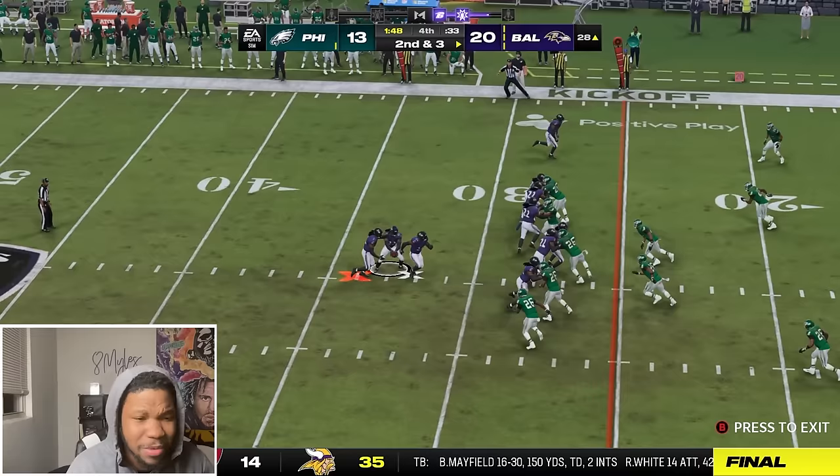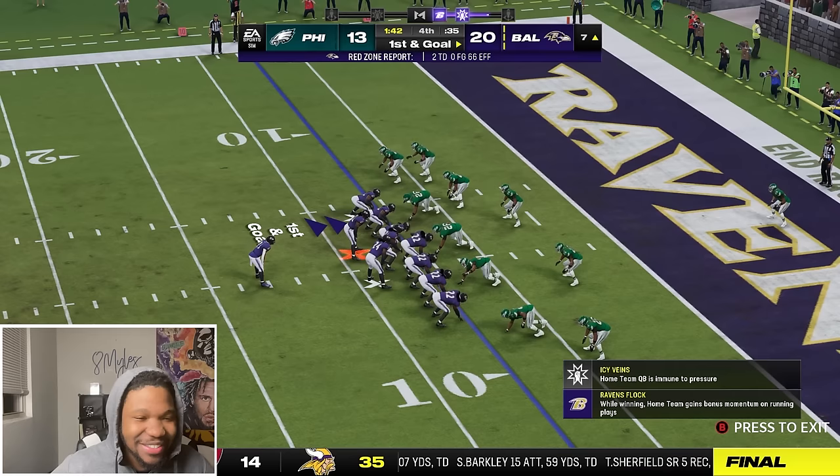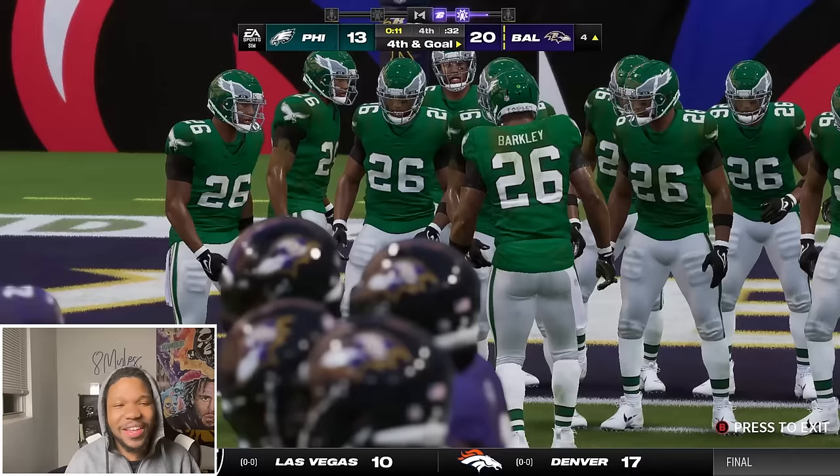Read option. Read option. QB Derrick Henry. It's gone. No. And that is a G. Freaking geez, that is crazy. Yep, so it looks like Derrick Henry's just going to kneel the ball out.